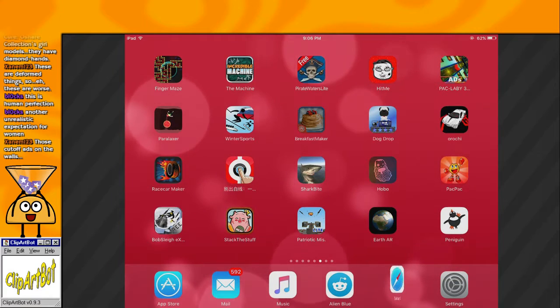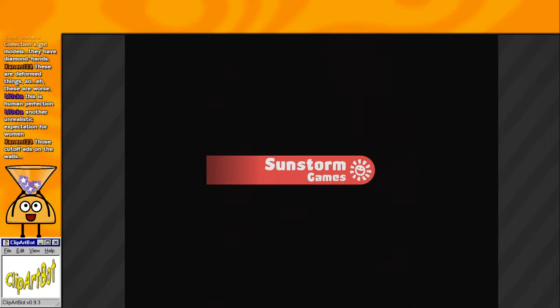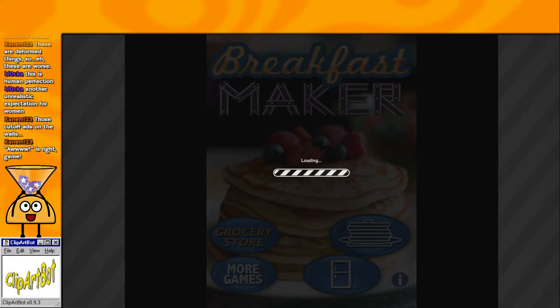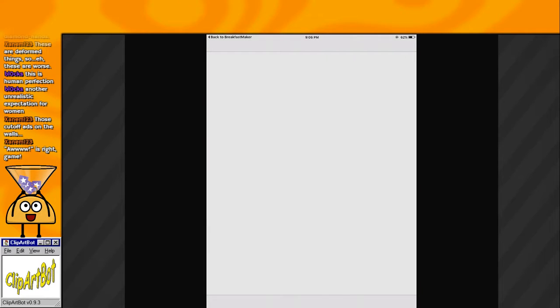Hope you enjoyed that sound effect. Let's make breakfast. Sunstorm Games will help us fix up some nice pancakes and toast. I can even go to the grocery store in the game. I accidentally clicked on the ad. Go back to Breakfast Maker.